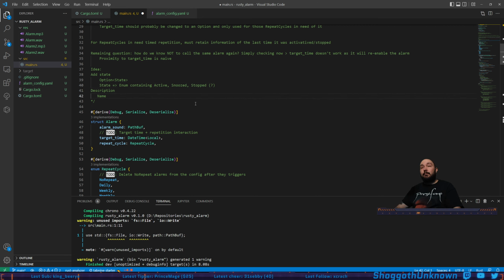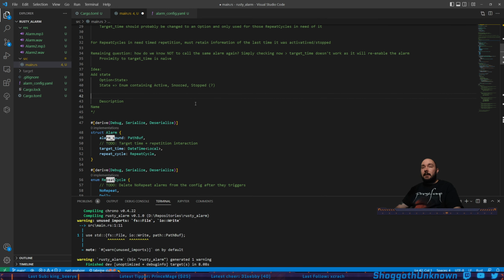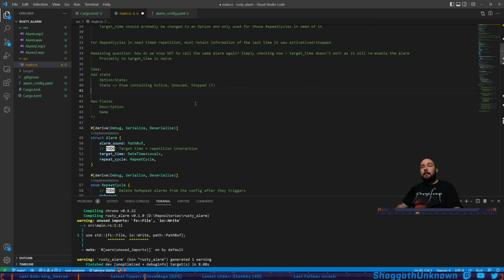We almost want to think of it as a state machine and think about the different transitions between the states. So an active alarm can go to snoozed or stopped. Snoozed can go back to active or to stopped. You can just say, no, I'm snoozed, but I don't want it to re-trigger, so let's just go ahead and stop it.